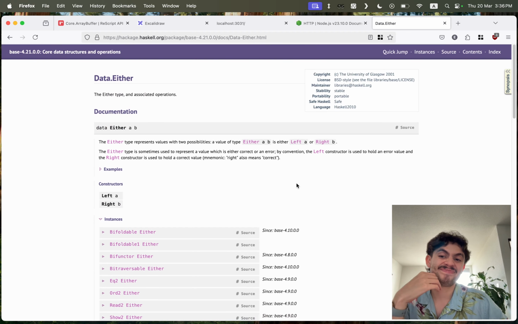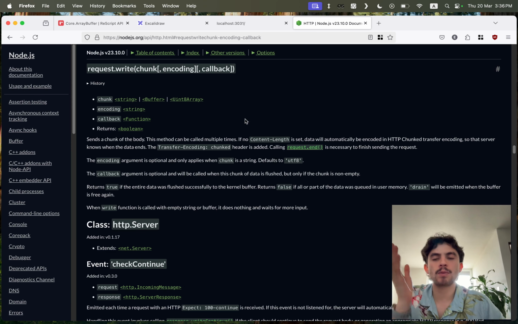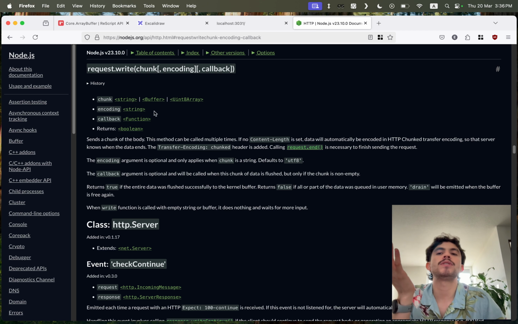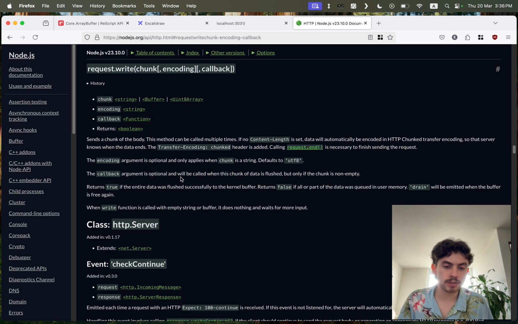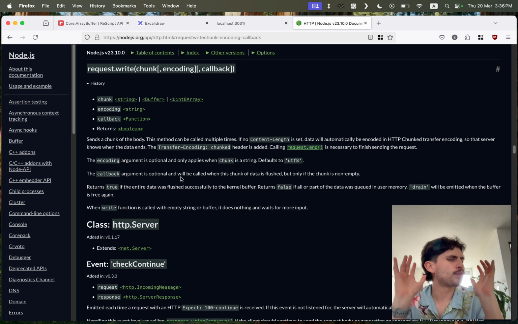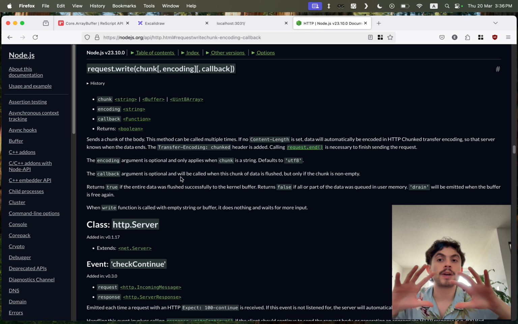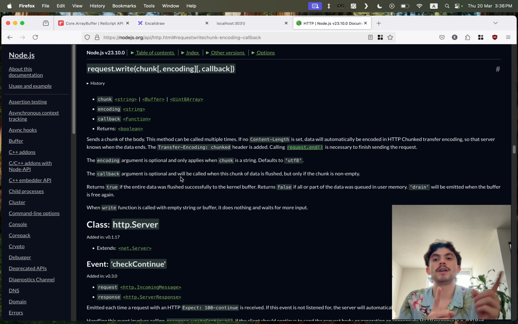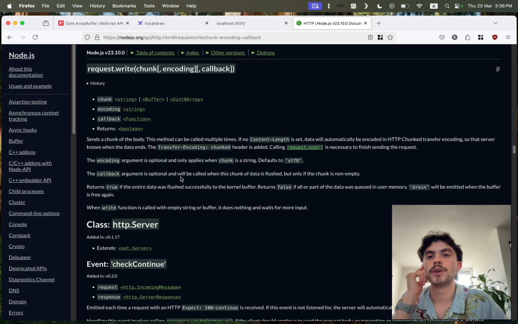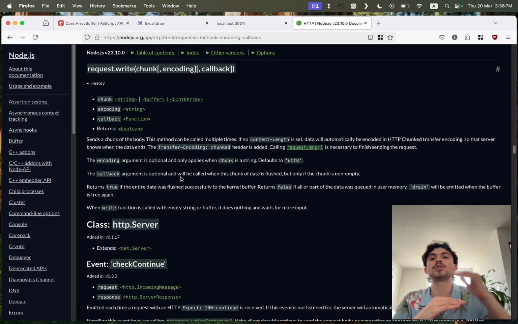So yeah, I don't like it. I mean, I like it, but maybe not for this specific case, because I don't want to have to lift the value out if you have two different values. That's not how it's done in JavaScript, right? So if we were to type it as an either, which I'm not sure ReScript has, I think it does, but I'm not quite sure, the problem is that I will need to create a wrapper around the write function, where I then decide what to call on the ReScript side. So that would be an extra function call. And I want a clean binding, no extra noise, just a clean binding between ReScript and JavaScript.